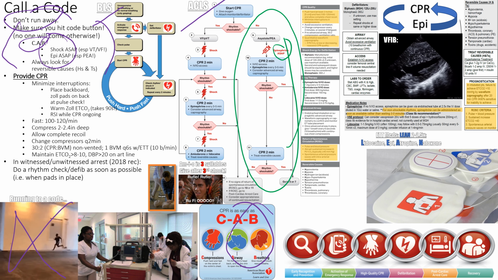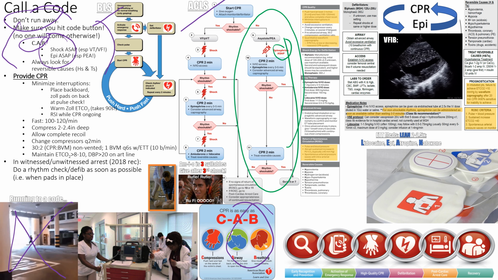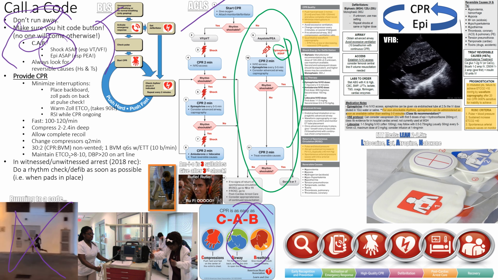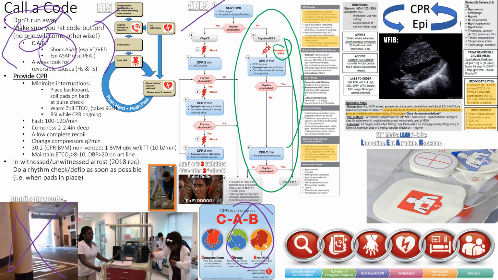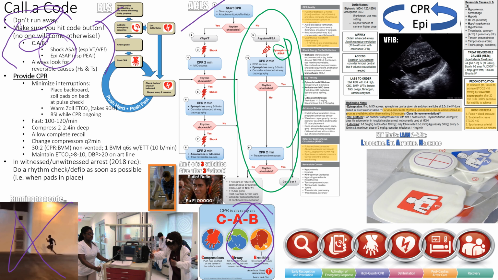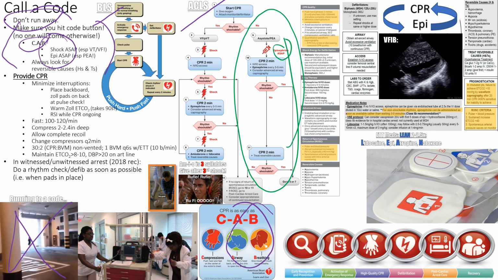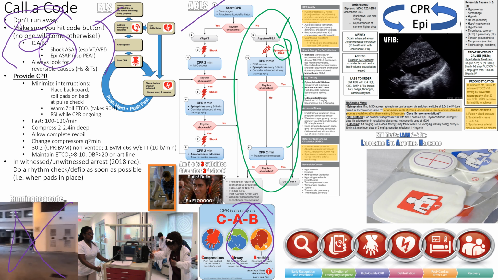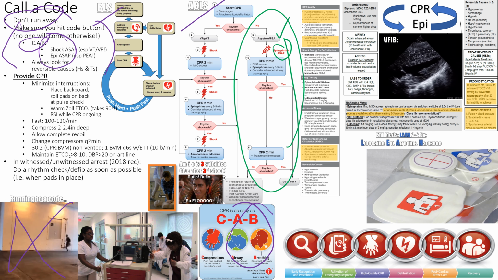You have a second-degree type 1 with a PVC and a non-conducted PAC, and it has a little bundle branch block and it has a little extended PR and the QTc is prolonged, but there's no pulse. I don't care about all that stuff. There is no pulse with this rhythm, right? So if you have no VFib or VTach and no pulse, you are doing CPR and epi, right?